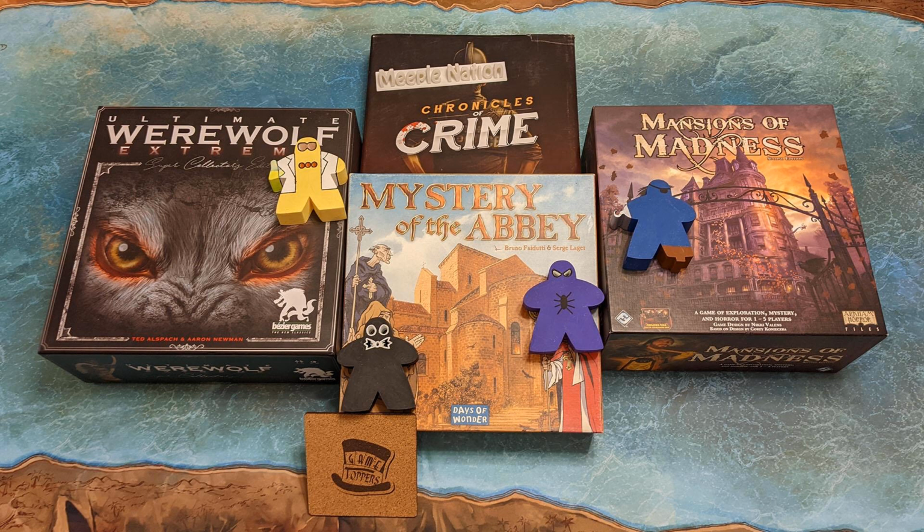That's just part of the game of Werewolf, that experience. In this Extreme Ultimate Werewolf, when somebody would die, you had one of those wrist slappers that you would slap on their wrist that says RIP on it. There was a sandwich that you could throw at the werewolves. A lot of this stuff came from experience through Werewolf Legacy, and they just wrapped that all up into Ultimate Werewolf Extreme. This is a game that is not me and Andy's favorite type of game. Because you're no fun. I love how much you guys and Hug and so many people that come and play with us at the cons love this game.